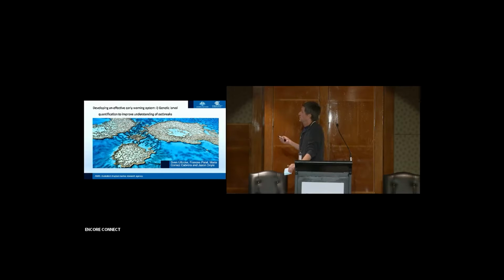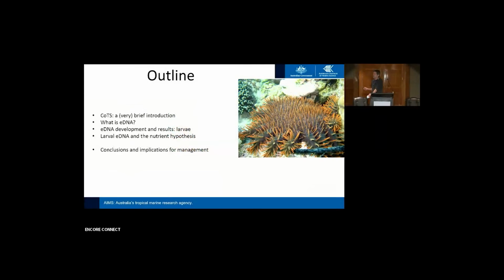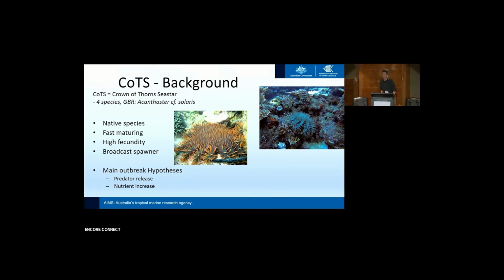And so in the first section, I'm going to give you an overview of eDNA in general and some application, how we use it to quantify larvae and do larval monitoring for crown of thorns in the plankton. I'm going to briefly diverge from monitoring and explain why I think it's also an important tool to look back into the nutrient hypotheses and what other aspects on biology we can glean from monitoring larvae. And I'm going to give you the conclusions on an outlook at the very end.